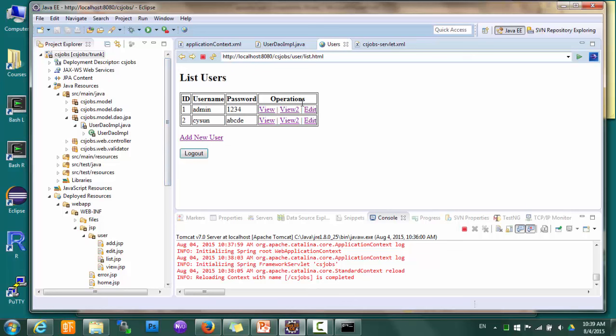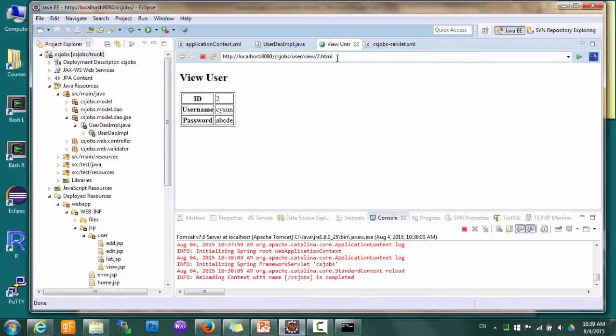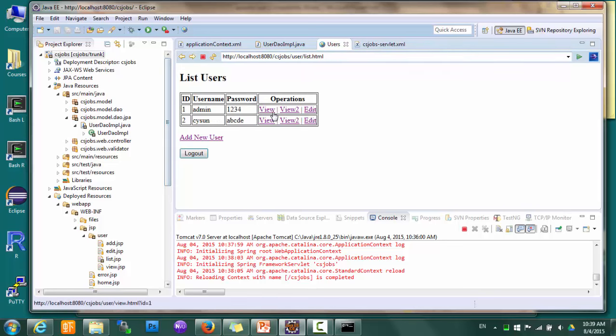So we want to add a security constraint that prevents that. Again, notice that the URL pattern is pretty much the same.